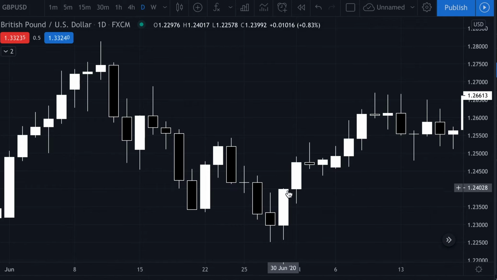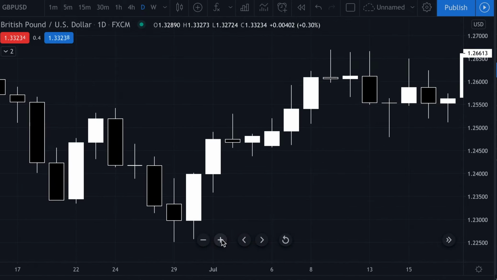So you can see though, in the course of this day of July 1st, the price started here and it ended here, but during the day went all the way down here and all the way up here. Okay? So now the following candle, you can see it's a lot smaller, but the close of this one will line up with the open of this one. So we'll have to zoom in a little bit to see it better.